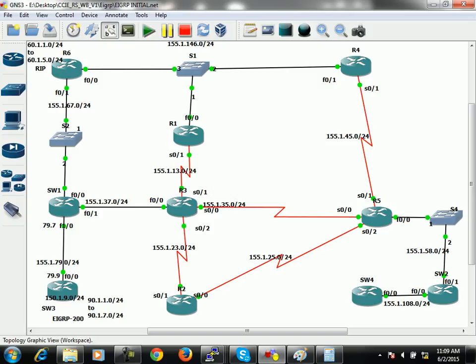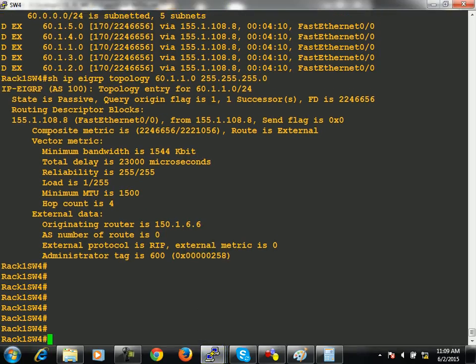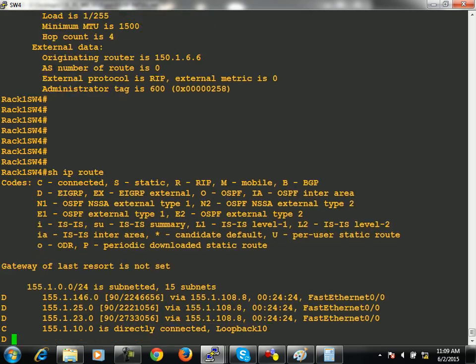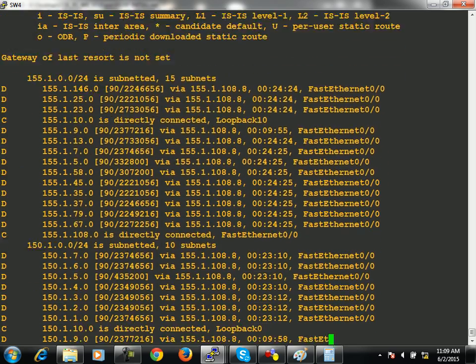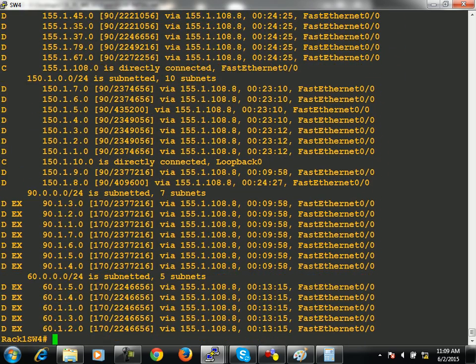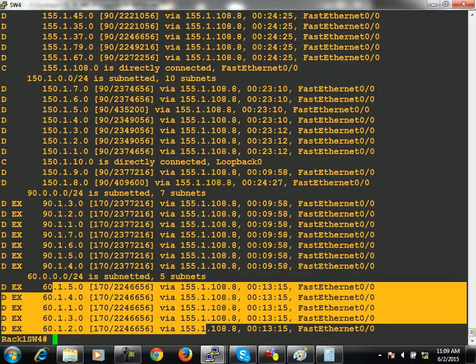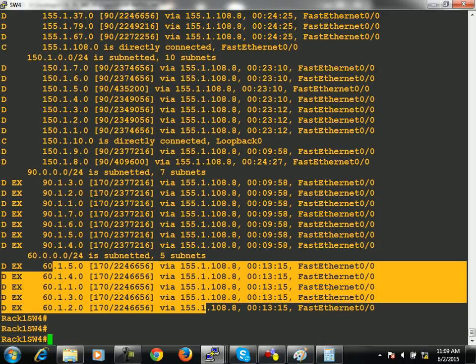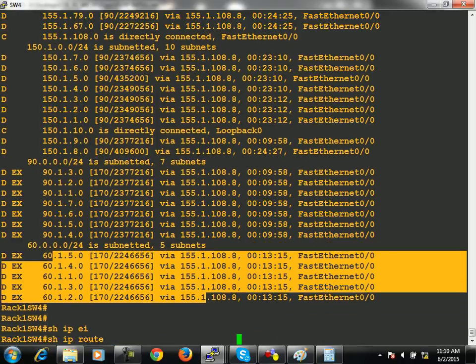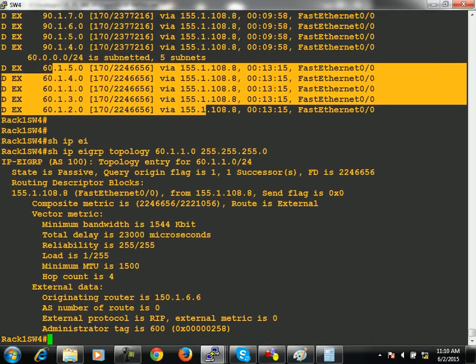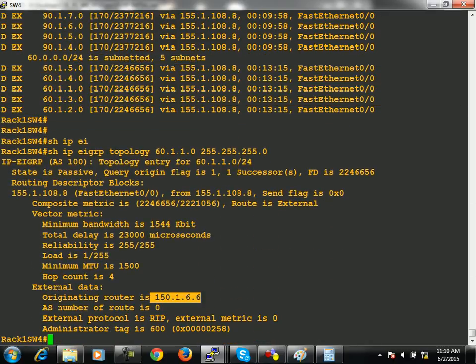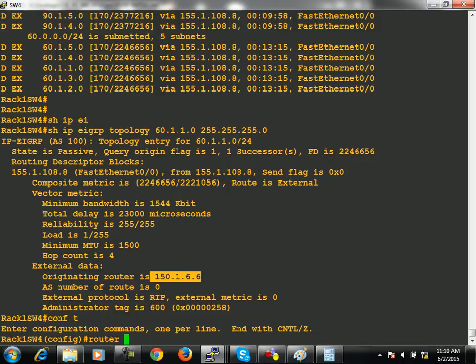Now, how does it really work? Let me show you. See, I will prove it. On switch 4, check it out. It is receiving all 60s prefixes, and these 60s prefixes have been redistributed by R6. And what was the router ID of R6? 150.1.6.6. So now I'm on switch 4.